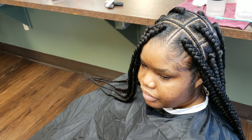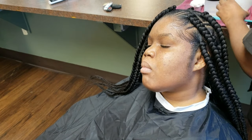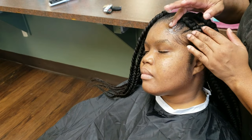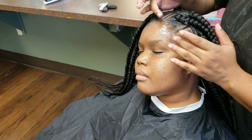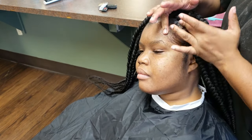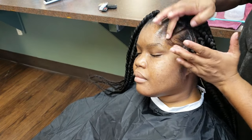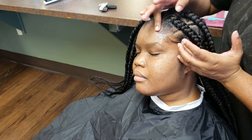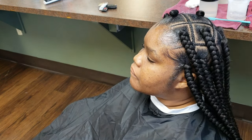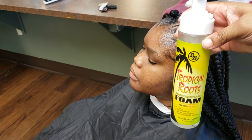So here is my favorite part, the edges. Once my style is completely finished, I'm going to go back over the complete hairline with my edge control and sleek it the way that I want. You can do swirls, swoops, loops, honey, you can do whatever you want with the front. But in this case, I just did a natural swoop back into the style. I love my tropical roots.